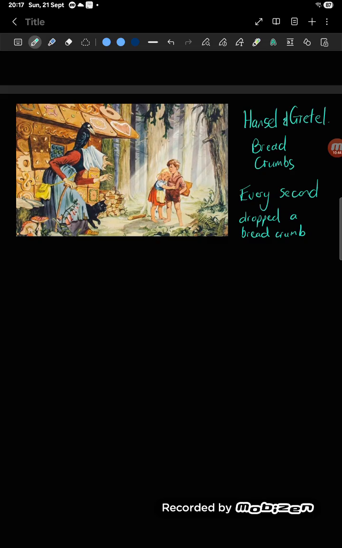So they left breadcrumbs, and then they met this lady who wanted to cook them up for supper, and she had a house made of sweets and chocolates and all things that are nice, but at the end of the day you'll throw up because they're not really good for you on large scale.